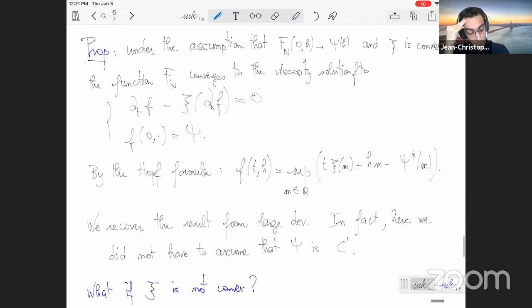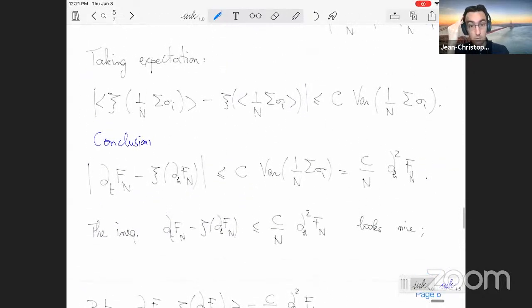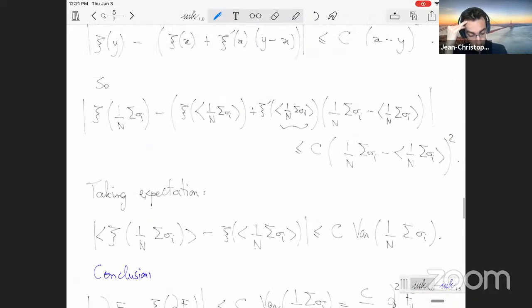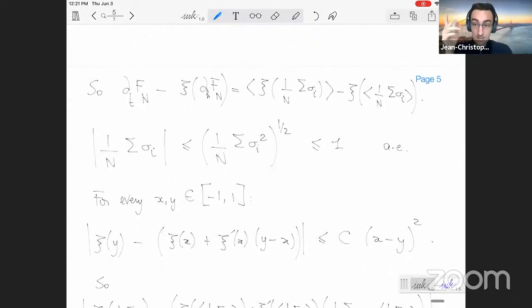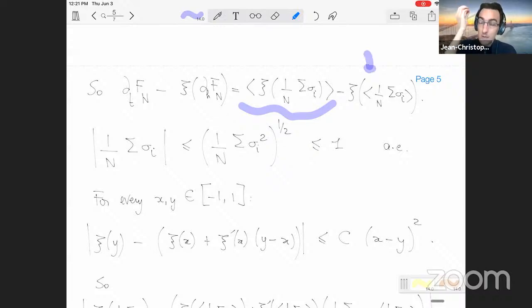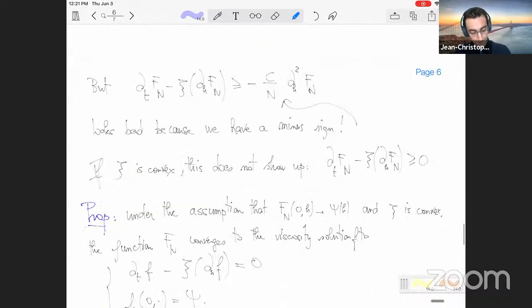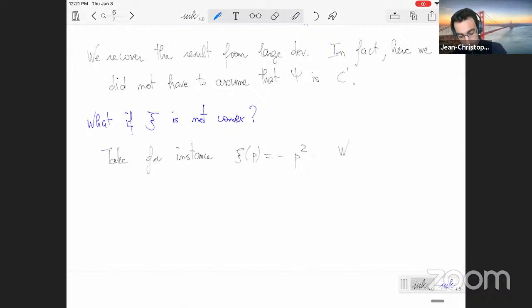So when you take psi of p equals minus p squared, what shows up? Let me scroll back up just to display this error term again. Yeah, here it is, this thing on top of the page. So let's think that psi is minus the square function. This term is minus the second moment of the magnetization, and this is going to be plus the square of the first moment. So here it's exactly minus the variance. It's an exact calculation like for standard Curie-Weiss, but what we get is the same with the wrong sign.